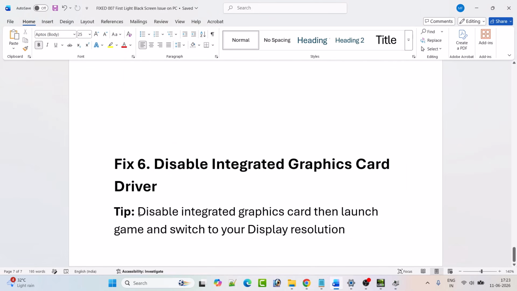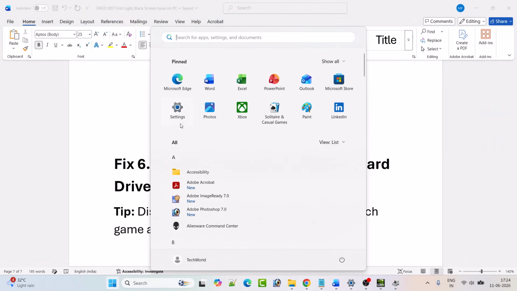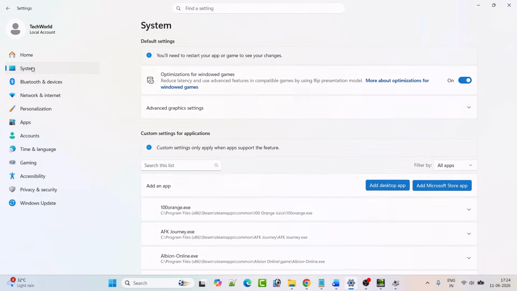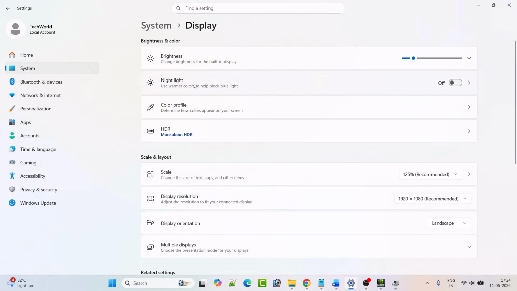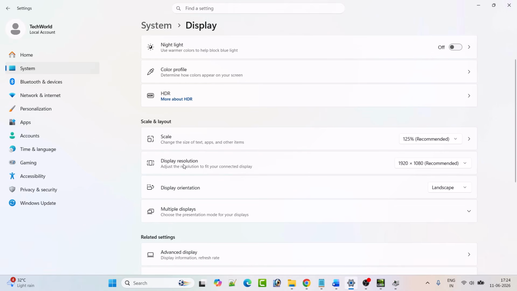You can also try this tip. You can disable the integrated graphic card driver and then launch the game and then switch to your display resolution. You have to switch the game to your display resolution. Here you can check the display resolution. Open Windows settings. On the left click on system, then click on display and here you will see display resolution.